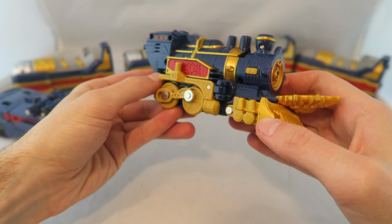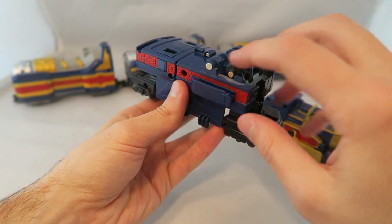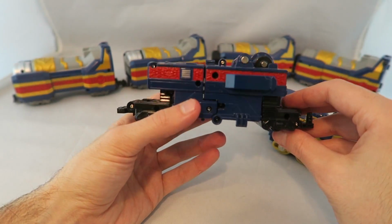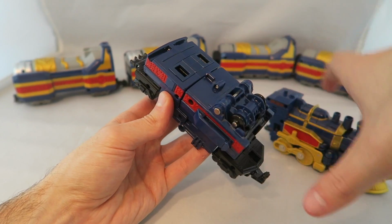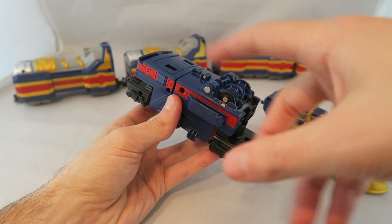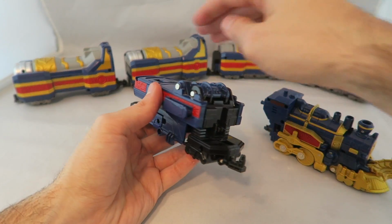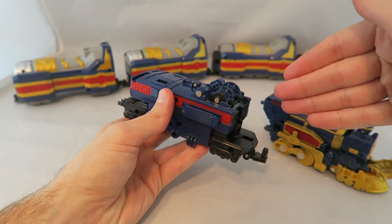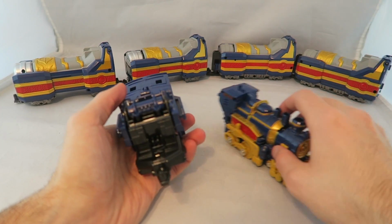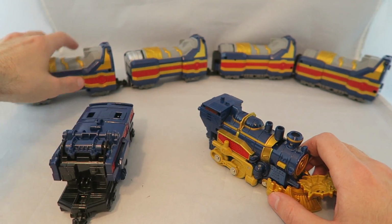So you get those train-type noises, and then you have the coal car here, which I think is the most boring one. Even though there's a piece of dust I forgot to get, that's so embarrassing. But there's all kinds of nooks and crannies on these. You can tell this one has the most toyetic features, with the gears and stuff here. It just stands out the most. These all flow together nicely, but then this one kind of breaks up the nice design of it. But yeah, you can move it around. It's kind of tight quarters here because of the space and it being a long train, but you can move it around.